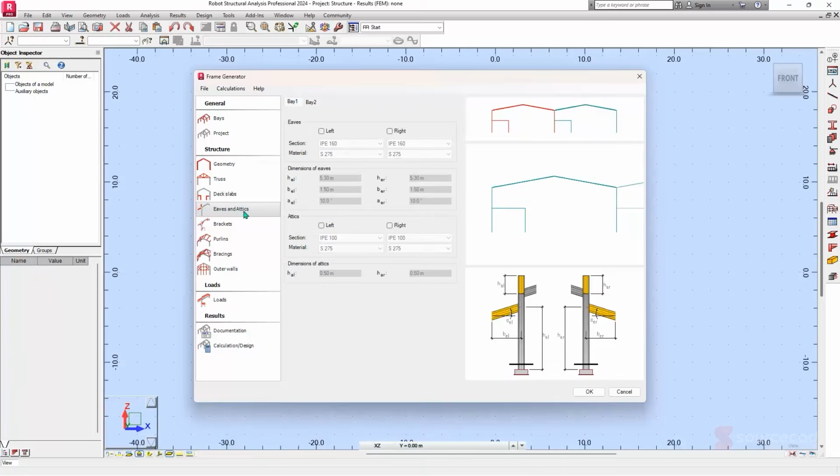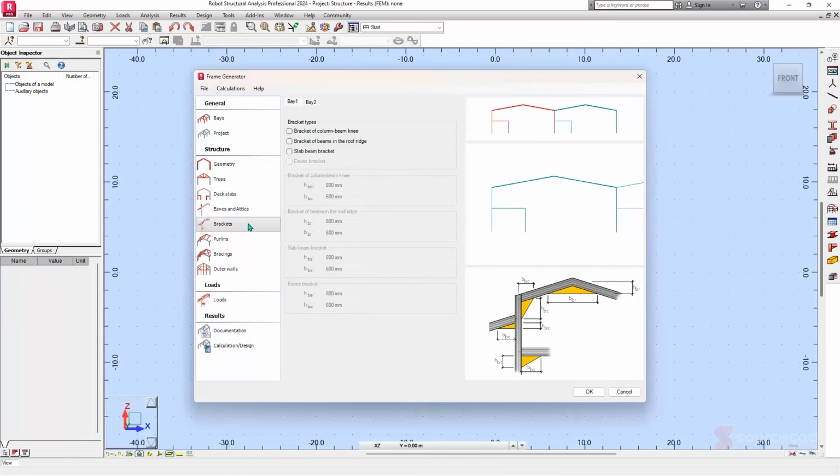The next item is about the eaves and the attics. So this is simply where we're going to have these extensions. So if I check on, let's say I want it on the left hand side, let's say to prevent the water from being brought in over here. And remember, because it's symmetrical, whatever I'm checking here is being done on this other side. But for this case, I'm not going to be using this, so I'll just simply uncheck and it's going to be removed.